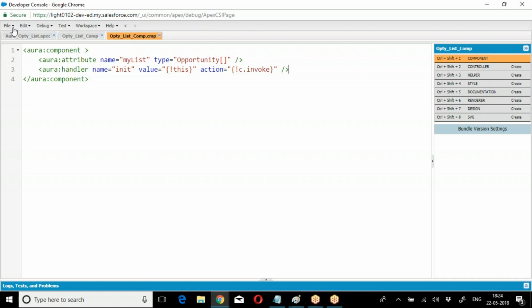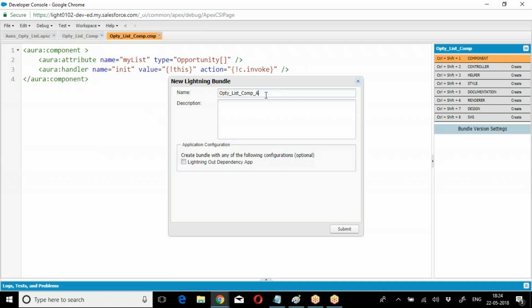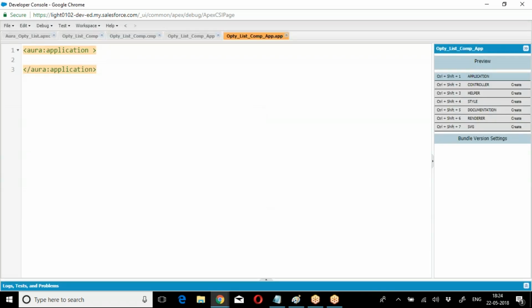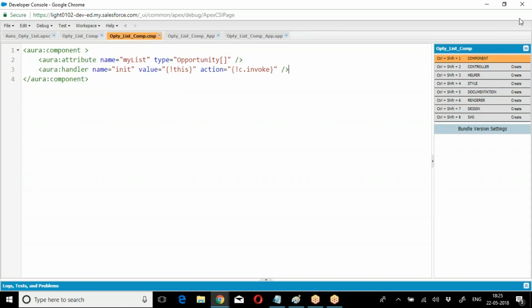Now I also want to create one lightning application, new lightning application. In the lightning application I want to invoke this component. So how do you invoke? c dot, right. Then go to the controller.